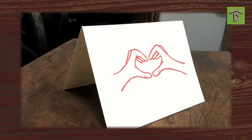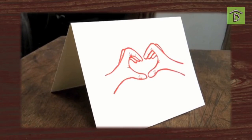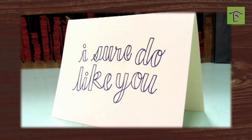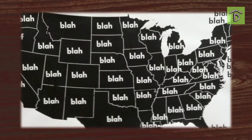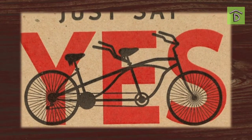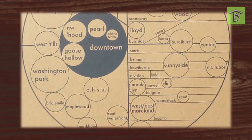Yeah, definitely. I'm a letterpress printer here in Portland, and I also like to watercolor and knit. I'm pretty inspired by Oregon and Portland, so I do a lot of Pacific Northwest stuff. And Archie, you do a lot of letterpress, and you make cards and postcards. Yeah, I've got a little letterpress business, and I make a bunch of postcards. A lot of them have to do with bicycles or themes that have to do with Portland.